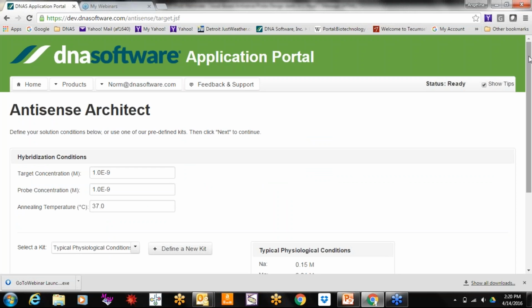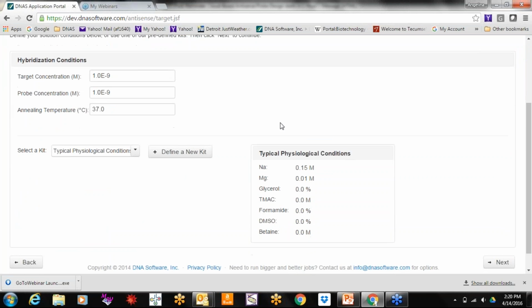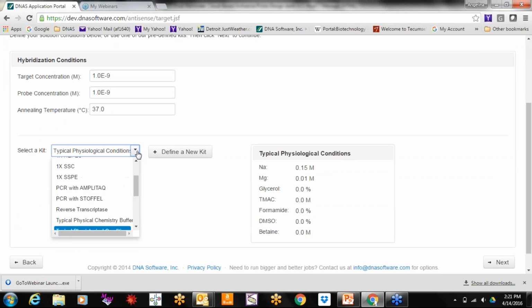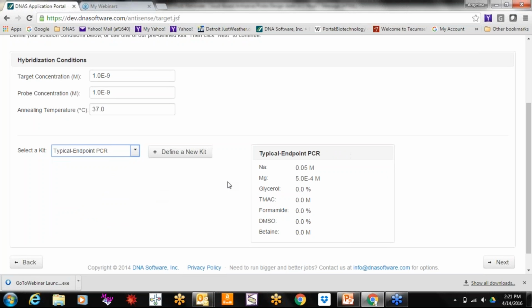These are the hybridization conditions. For this particular demo, we're just going to leave the concentrations. We also have a drop-down menu that has many of the most popular packages out there for enzymes and salt. So we're just going to choose typical endpoint PCR. And you could also define a new kit.